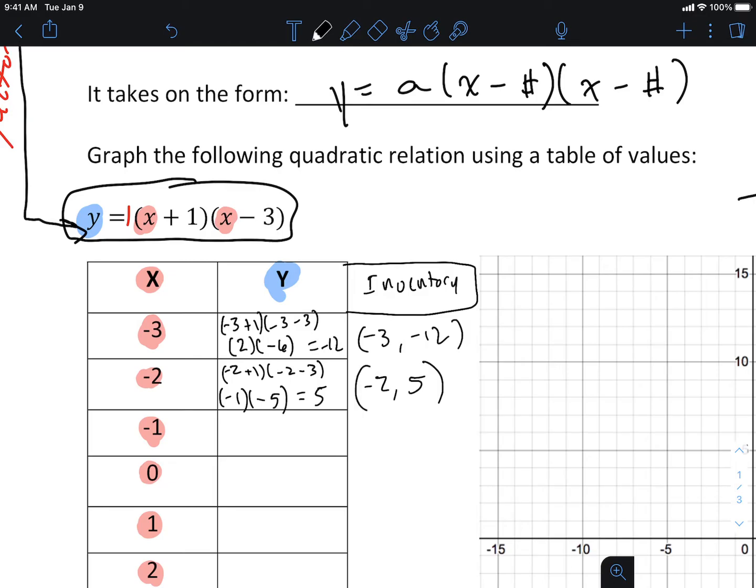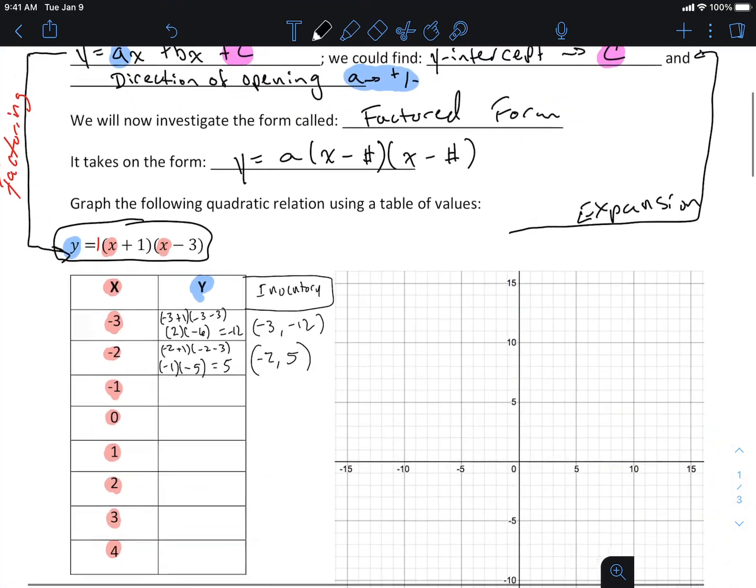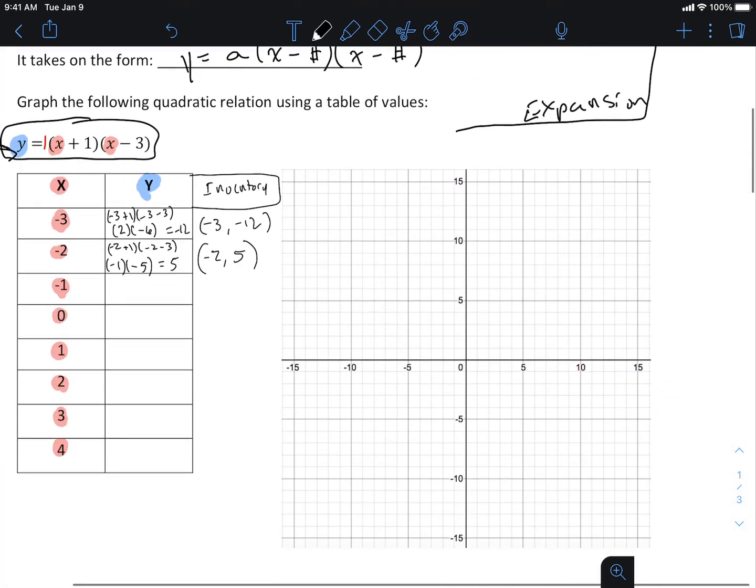Okay, then we're just going to keep going. And I suppose as you start to find these points, you can always plot them on here too. Like -3 is here, -12 is here. So where do they cross? Well, right here. There's your first point. Your second point's going to go -2, which is here, and +5. It's a bit of a jump, which is interesting. Okay, and then we just keep going.